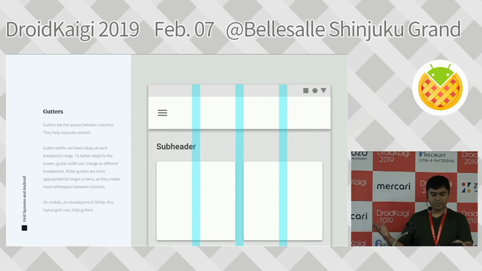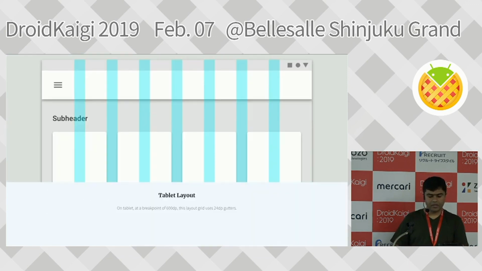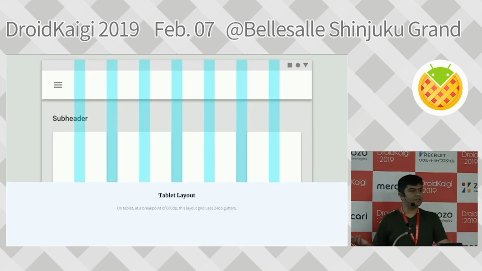So material design, as per the breakpoints, provides all the values for your gutters. In this case, it's a phone, so the gutter has a 16 dp value. That's how you design for the phone itself. But for the same layout, if you go to a bigger screen, the gutter increases to 24 dp. So you can align the same kind of content. If you want to take an Android app and make a tablet version, you can just change the gutters to a larger value and then figure out how you can design for a bigger device.